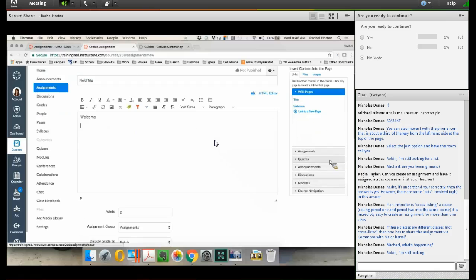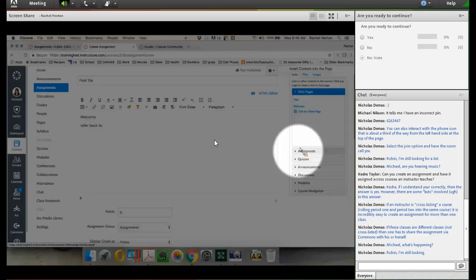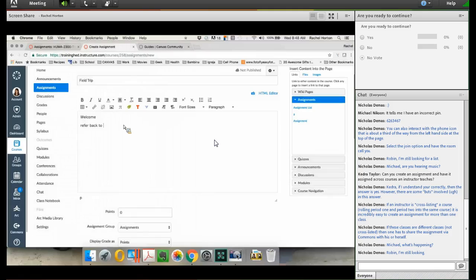So when I link to another page, I could say, refer back to this assignment, blah, blah, blah. And I'm going to click on assignments over here in the right-hand navigation, to your first assignment, sorry. And I'm going to highlight what I have here. I'm going to click this assignment.